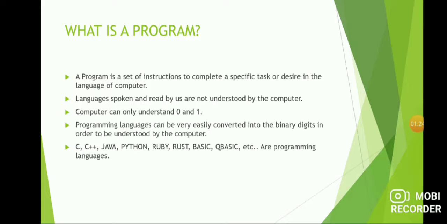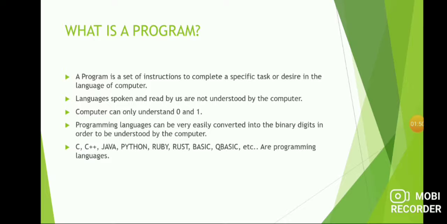Computers understand only the binary digits 0 and 1. Just remember this: true and false and the binary digits 0 and 1 are very important in C.